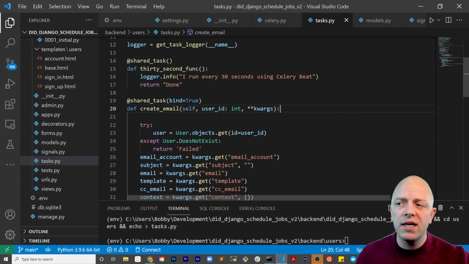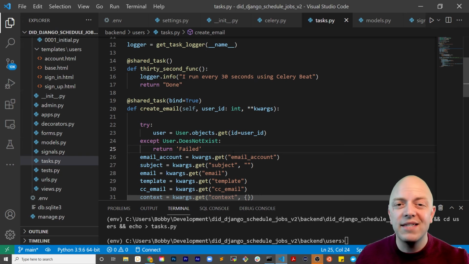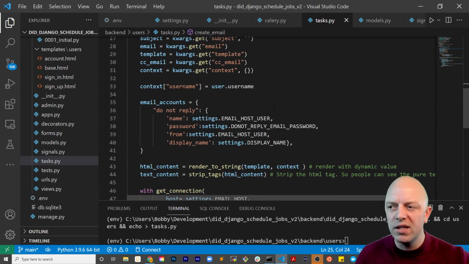Okay, so we're using user_id. We could be passing self through from the class itself. Anyway, we've got a try and except. So user equals User.objects, and we're getting it from the ID. We except User.DoesNotExist, so we return failed. So the task won't actually send an email if we're not passing through a user ID. We've got loads of variables coming from the keyword arguments. Don't necessarily need them.